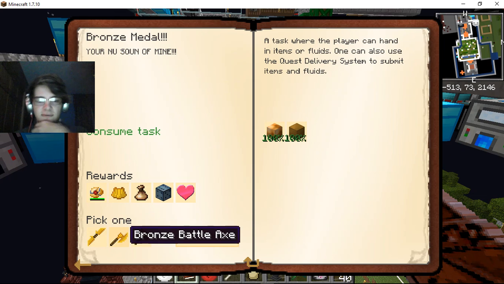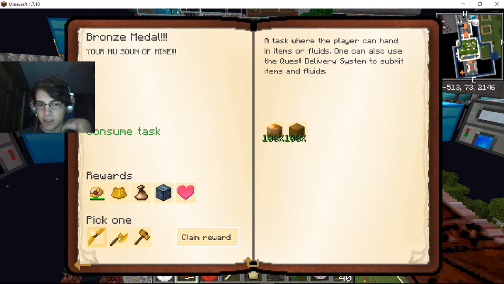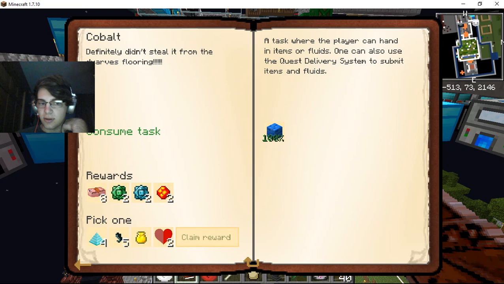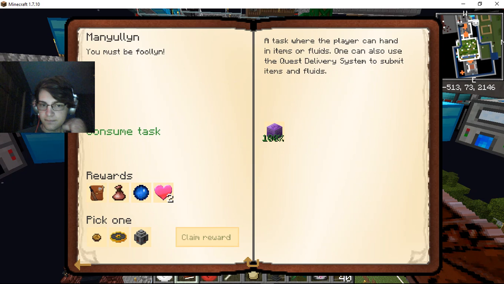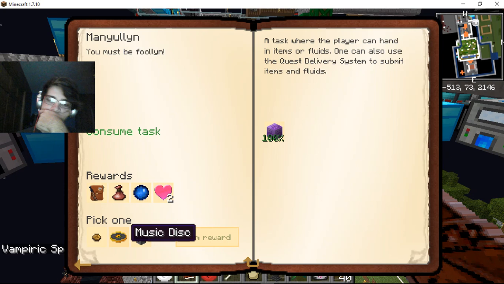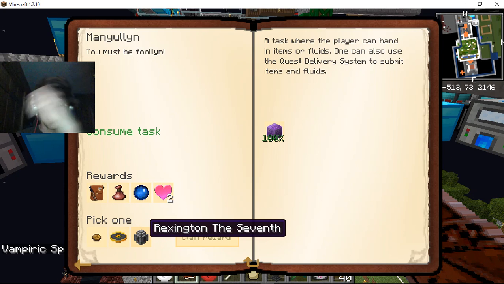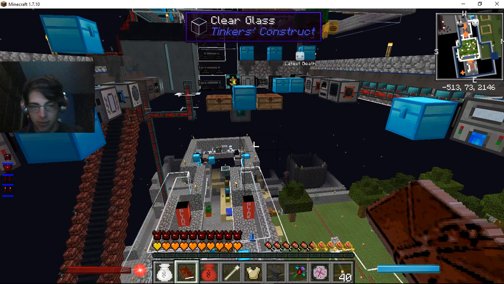Okay. Glaive, battle axe, and my axe. Or Warhammer. The glaive looks really cool. I'm gonna go with the glaive. Diamond spikes. That. With that. We'll go with the Enderlily seeds this time. Ooh. I have to. There's no question about it. I have to pick Rexington the seventh. I've got to. Oh, come on.